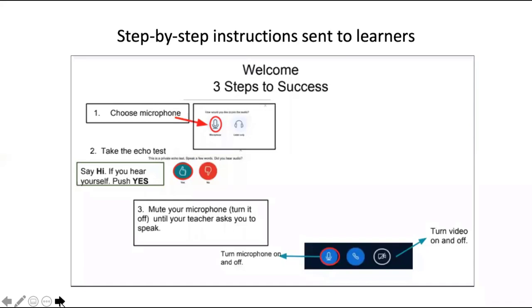So here's one example of an image with simple 3-step instructions to successfully join the online classroom. This image was texted and emailed to students. It was also added to our learning management system. Jenny mentioned that our learning site is hosted on Moodle. And it was also used by our help desk as a resource.